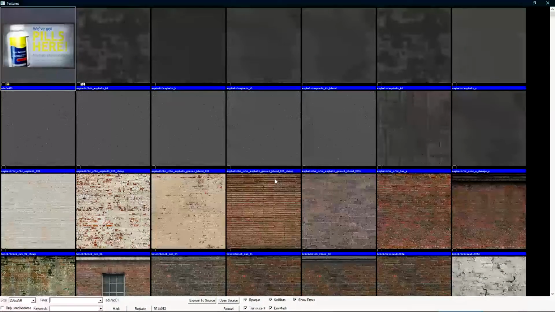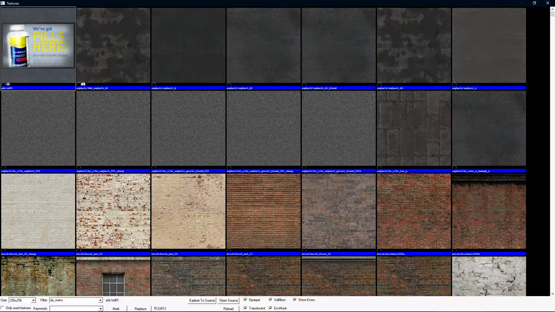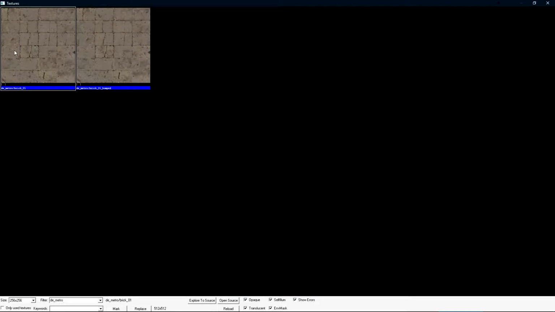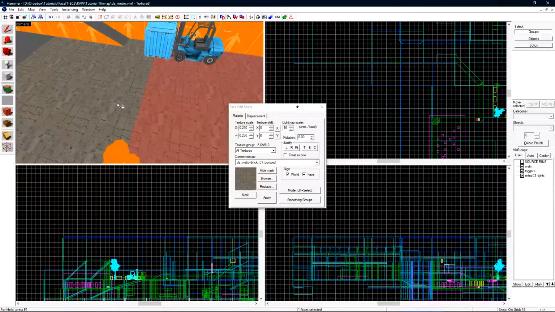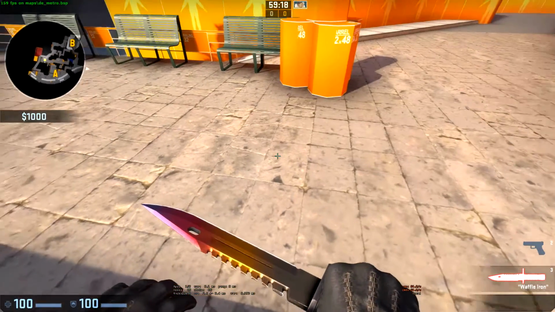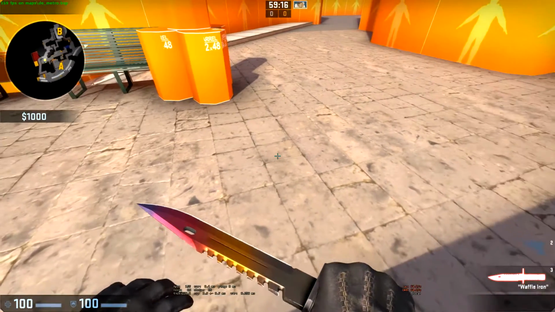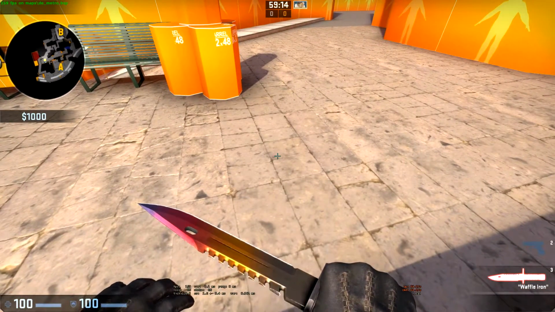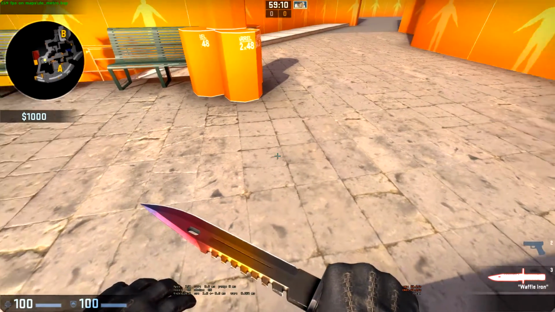If we do another browse for DE Metro, we can see that we have two textures. The preview will be no different between the two, but we can see that this one says bumped. I've only applied bump mapping to this face, so we can use this one as a direct comparison of bump versus no bump. Let's recompile it so we can see what it looks like. Here we are back in game. On the left side we have the bumped version, and on the right we have the just flat version. The details are subtle, but they look very good.